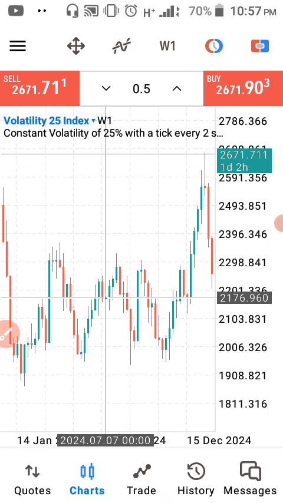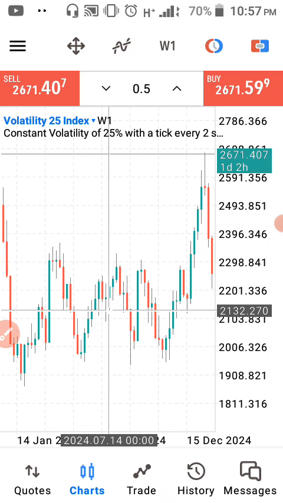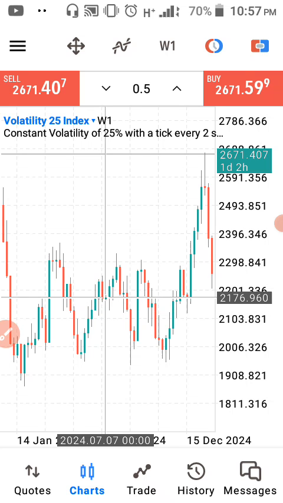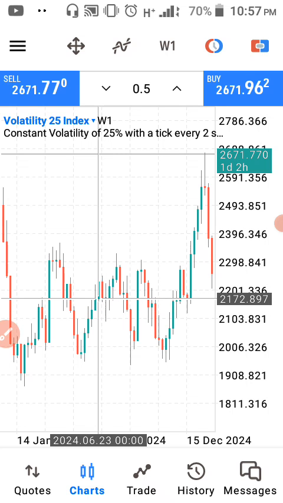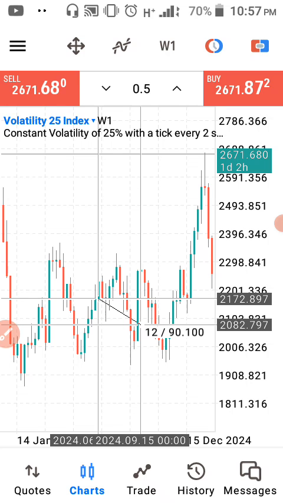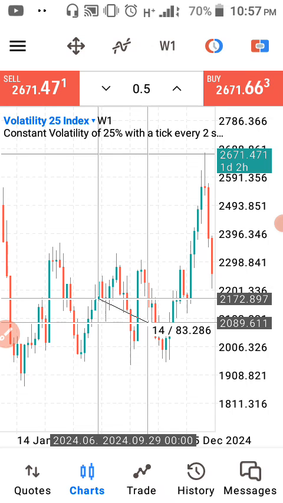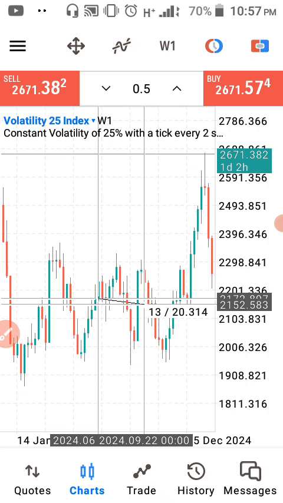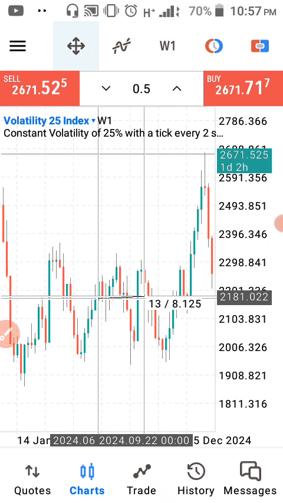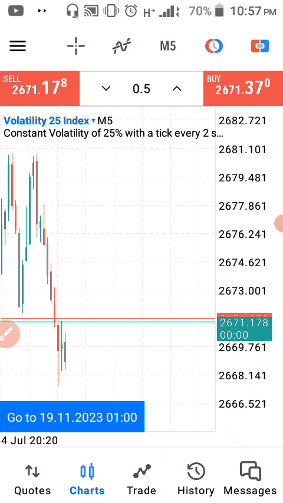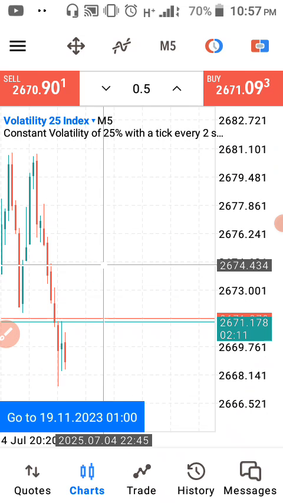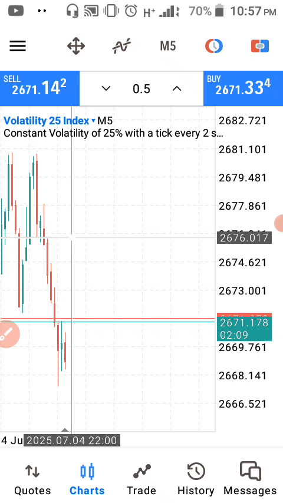We take out the ruler tool and then we move the cursor from where it is to where we want it to be. This is 83 pips. Well, I tell you, let us go into a time frame like 5 minutes and try to understand the value of pips in this scenario.